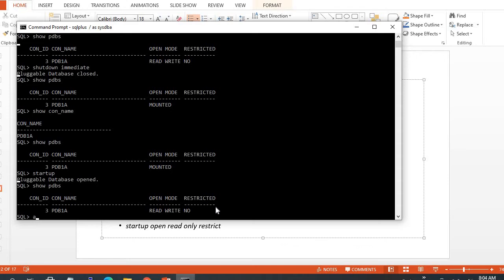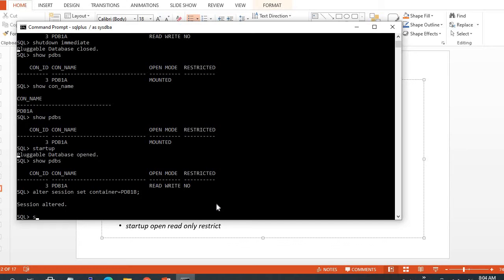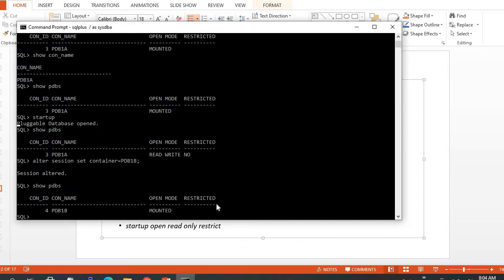Let's get into another PDB. Let me change my current container to PDB 1B. So this is also in mounted state. I'll say startup open read only.